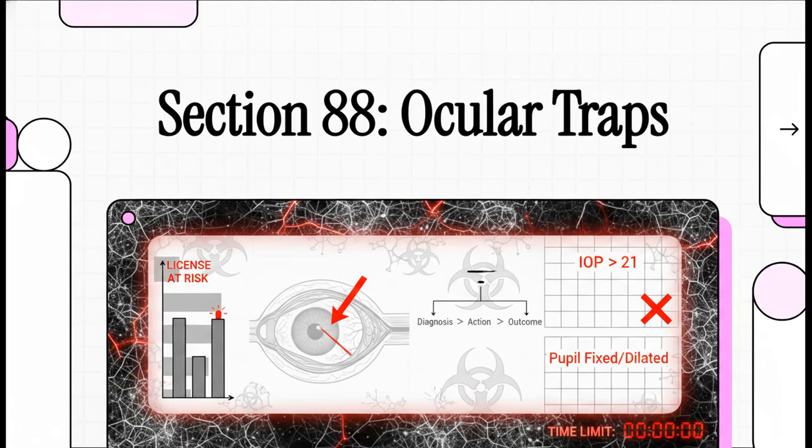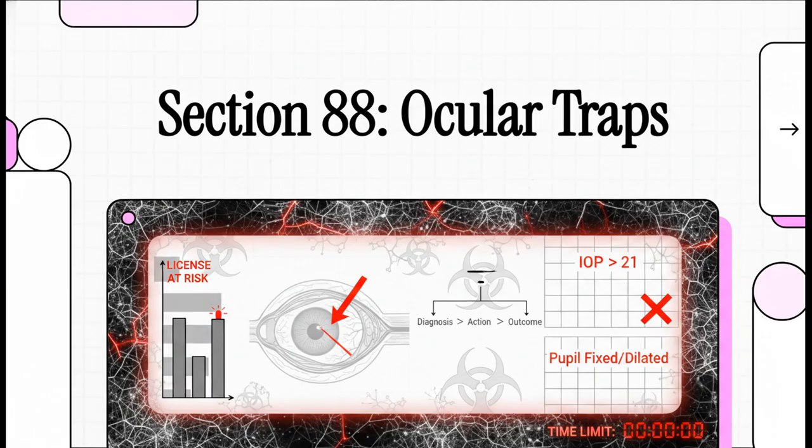Welcome to Section 88. I'm your senior medical examiner today, and this explainer is a high-stakes clinical audit. Look, we're not here to review basic anatomy or casually browse through textbook pathology. We are here for an uncompromised, zero-filler focus on the exact execution traps that cost patients their vision and cost clinicians their licenses. So I expect your absolute attention.